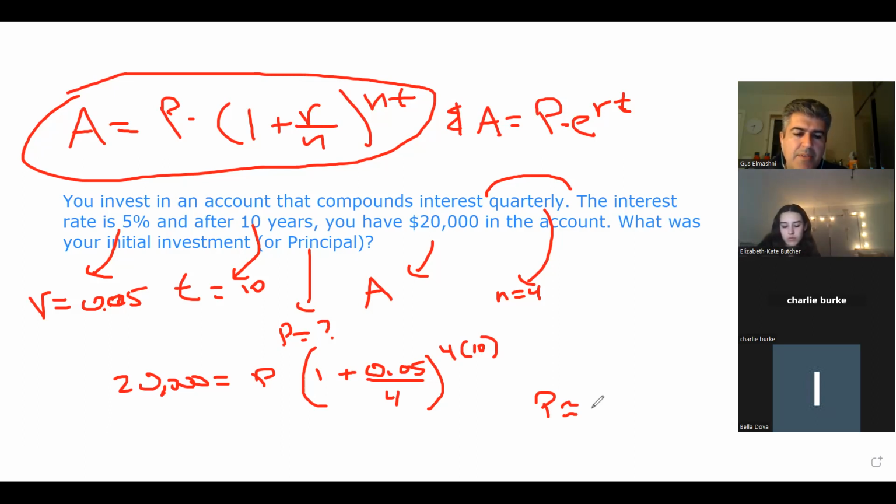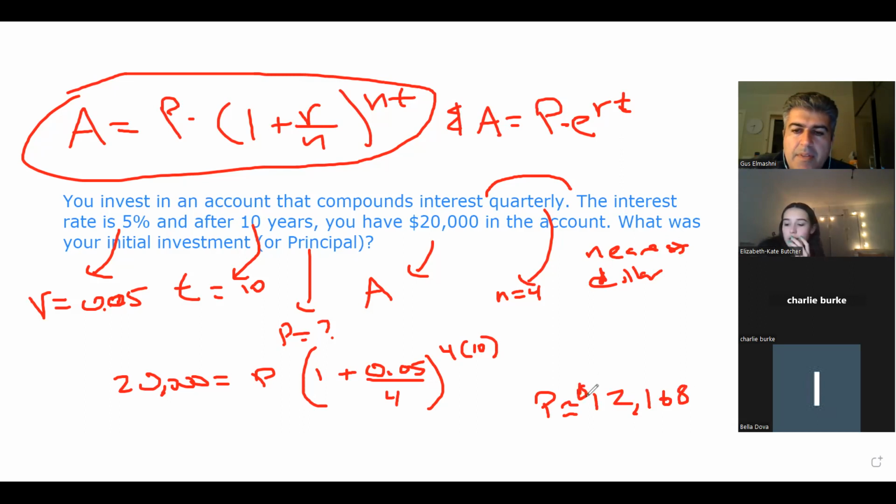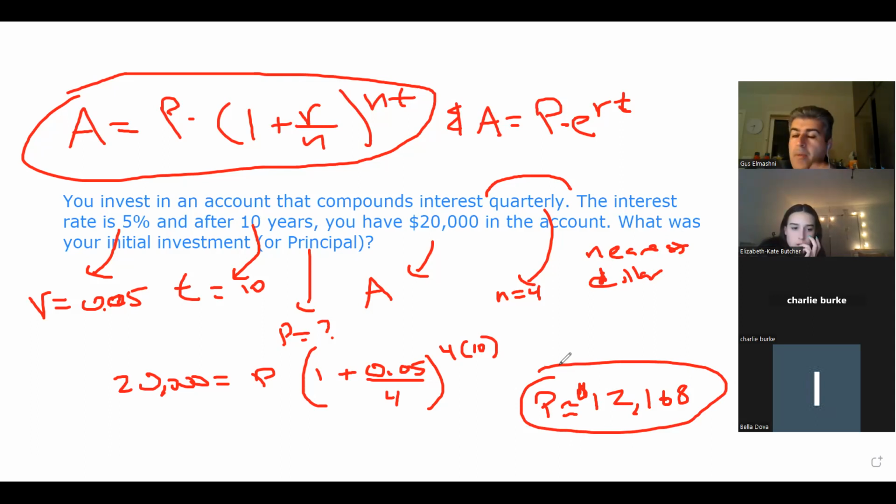All right, let me know if you have an answer. Put it in the chat, or you could just blurt it out. And that was rounded to the nearest dollar, by the way. Let's go to the nearest dollar. 12,168. Great, awesome, very good. Perfect. Do you want us to round to the hundreds, or not put the decimals? I'll tell you how to round. I am going to ask for the nearest dollar, and I specify in the test.